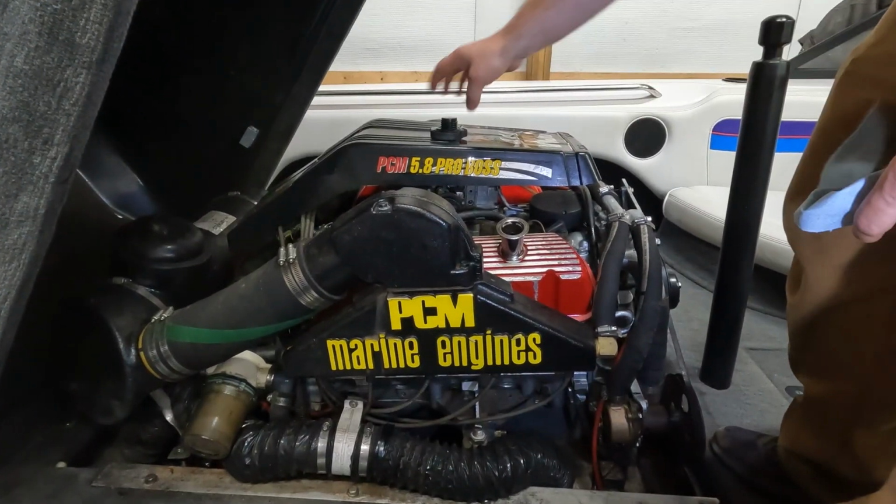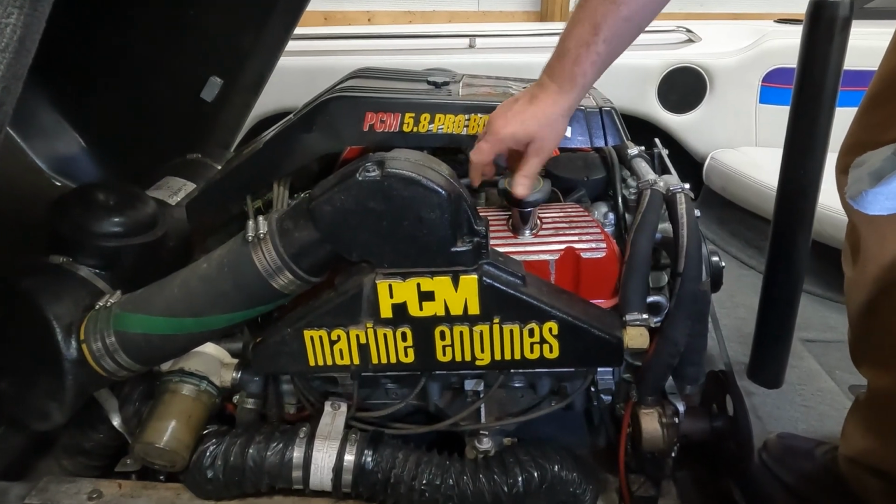But since it's been sitting here in the building for 2 years, it's time for an oil change, and it was a good time to make a change when it comes to the oil. This Nautique boat has the Pleasure Craft Marine PCM 351 5.8 liter Ford engine in it. It's a great engine. It's actually the same engine that's in our Bronco.